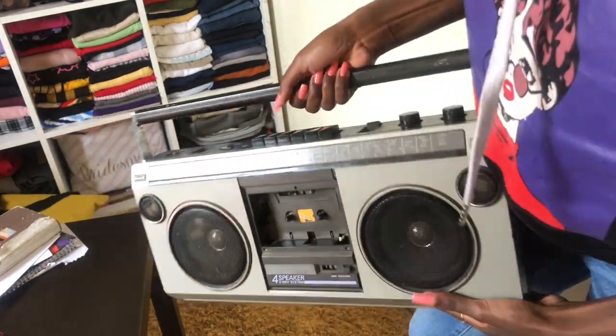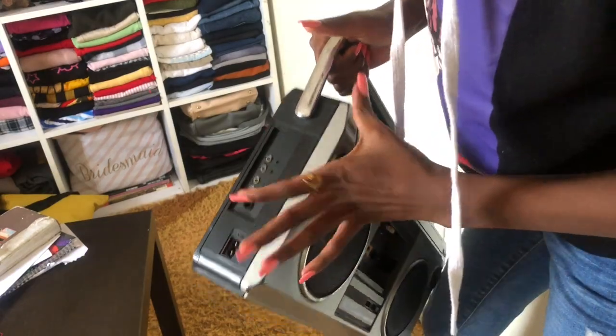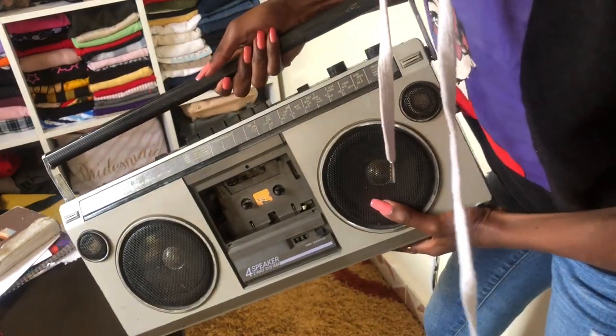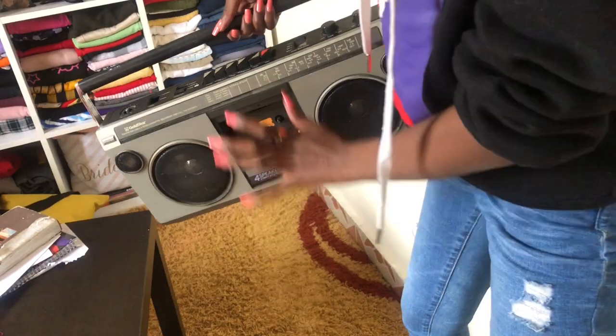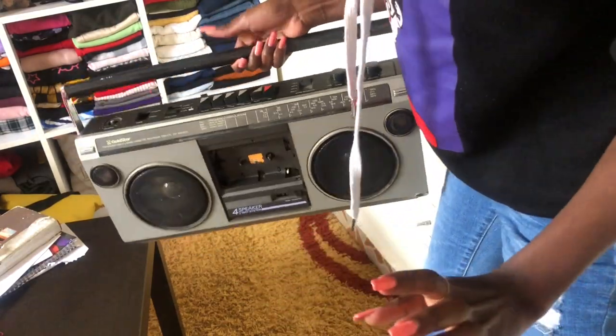Imagine it works. It honestly does work. This one came from far. My mom gave this to me. Yeah, it was hers. If I move to a bigger house, I'll definitely have this as a deco. Imagine this as a deco, because this is classic. Old is gold.